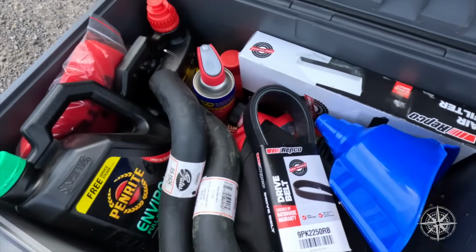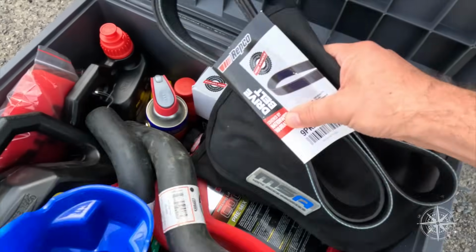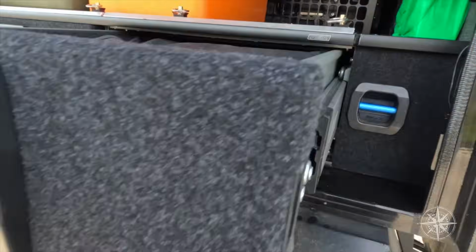After a call to Toyota and a flick through the manual, we worked out that it was the fuel filter. We've had the fuel filter changed a couple of times during the last year as we've been travelling around. Very fortunately, thanks to Bodie McCormack at Sandgate McCormack's, he gave me a list of things to get and travel with as a backup plan. I spoke to Toyota and they said, mate, just Google it, you'll be right. So I watched a YouTube clip.